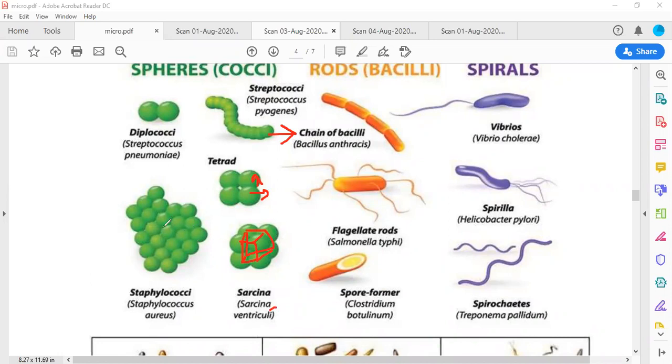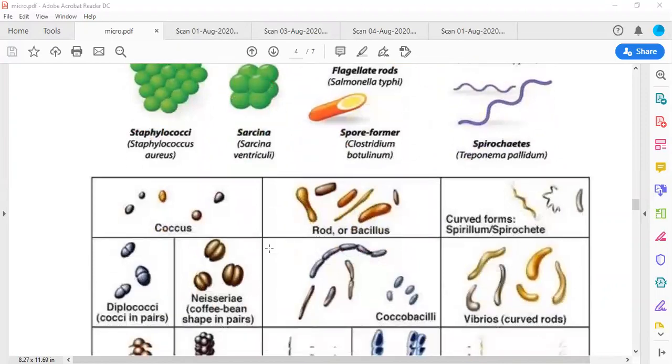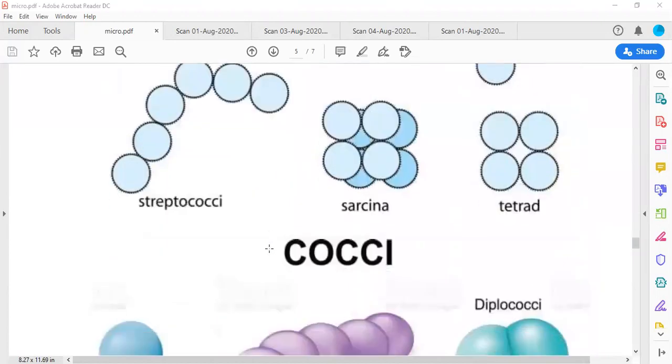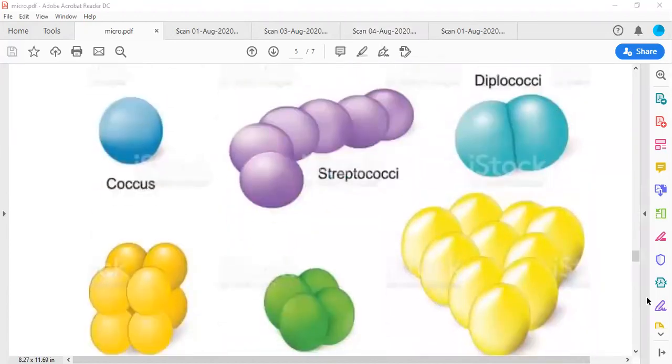If it is multiple planes, they make a cluster, very similar to a bunch of grapes. This is called staphylococcus. Staphylo means they are present in a bunch. So strepto is chain, staphylo is bunch, sarcinae is cube, and tetrad is normal for bacteria present over columns. So these are some basic differences you need to know while giving nomenclature to the bacteria. And we have discussed these in yesterday's class. We also discussed everything.